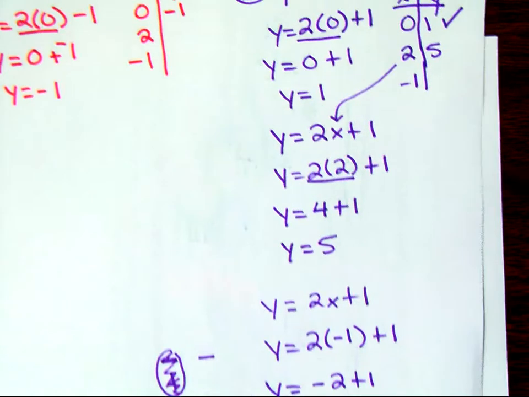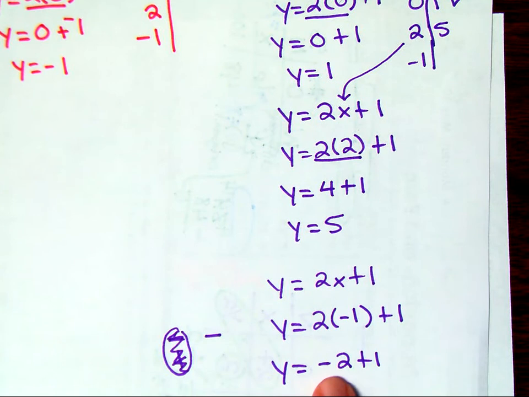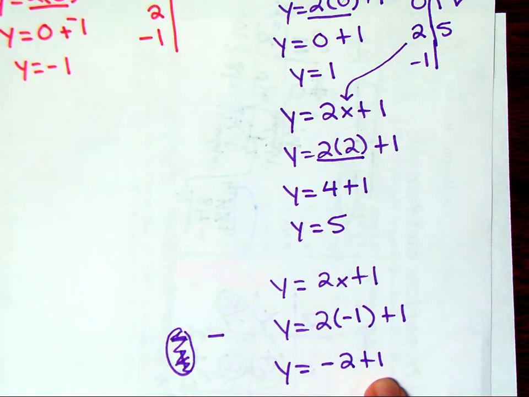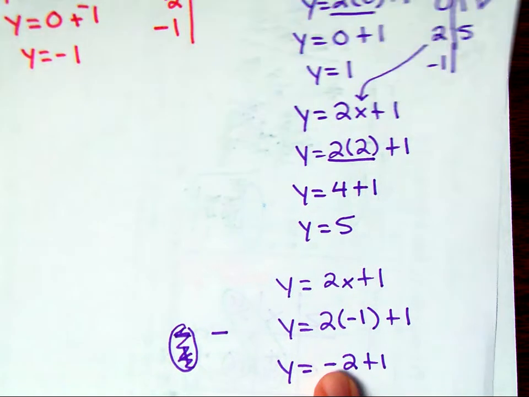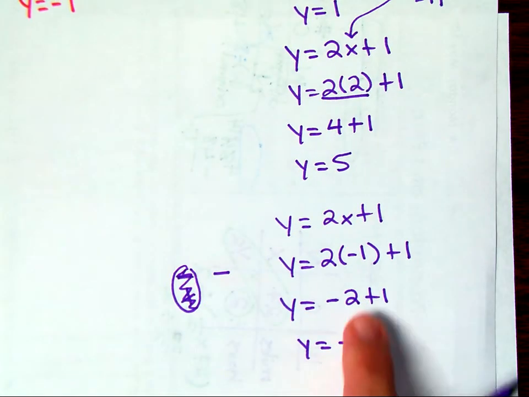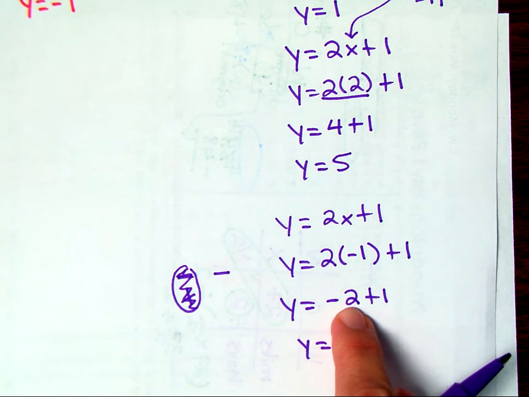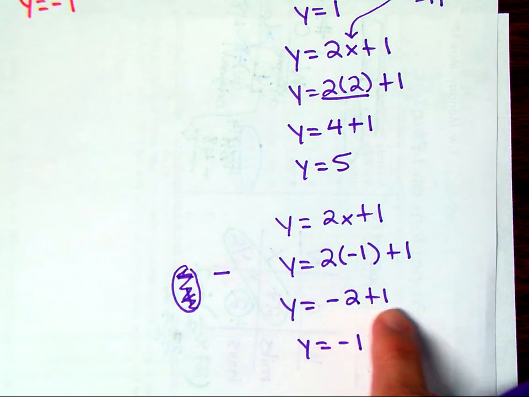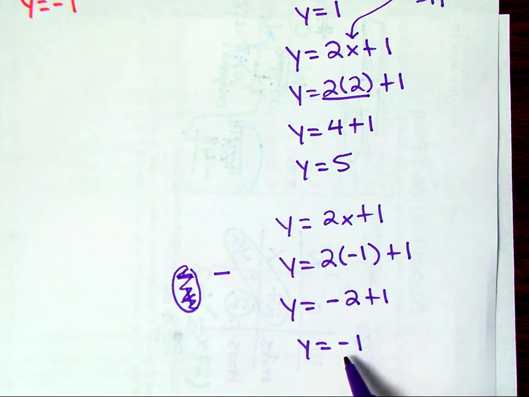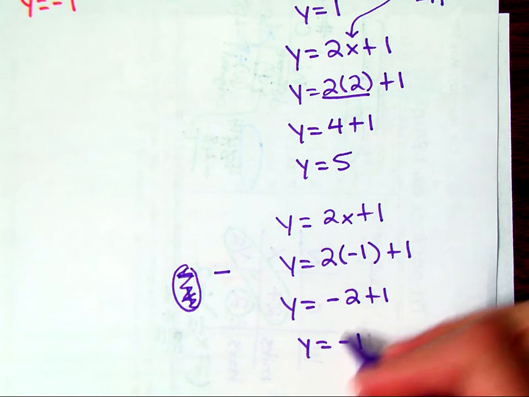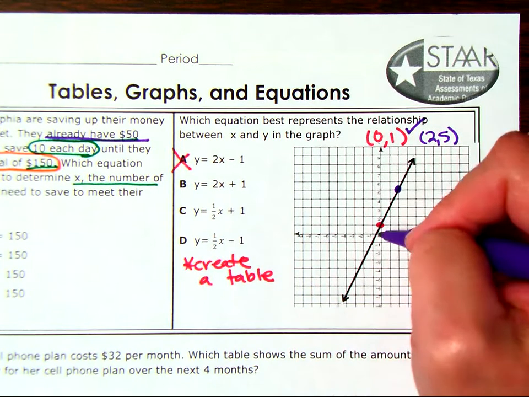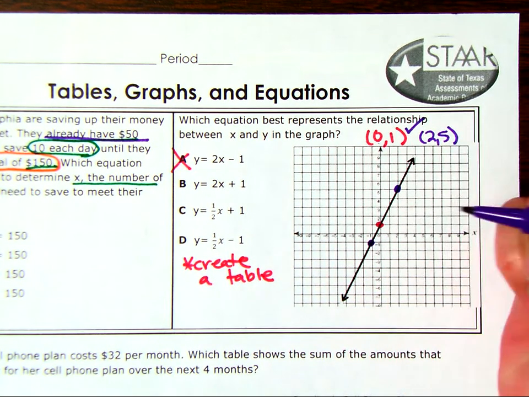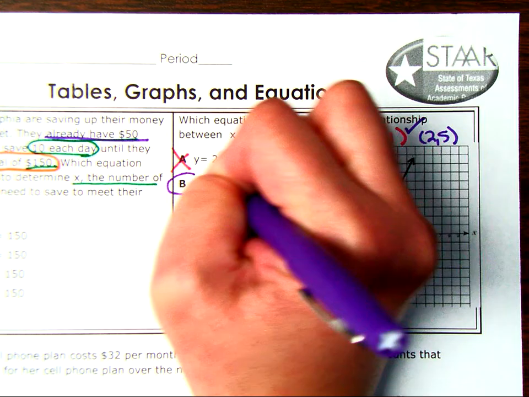So now you have one negative. Remember, when the signs are opposite when you're combining integers, so you have a negative and a positive, you actually subtract. So 2 minus 1 is 1. And you take the sign of whichever has the higher absolute value, which was the negatives. The negative 2 has a higher absolute value because it's 2 steps away from 0. Positive 1 is only 1 step away from 0. Or you can think of which you see more of. So when x is negative 1, y is negative 1. And let's check the graph. When x is negative 1, y is negative 1. Yep, this is going to be the one that works.